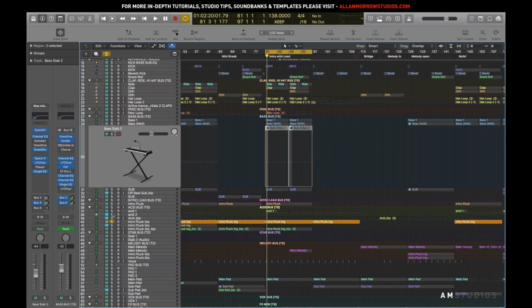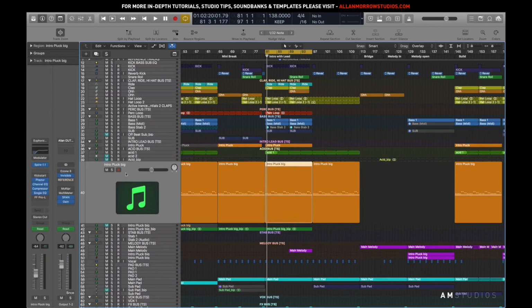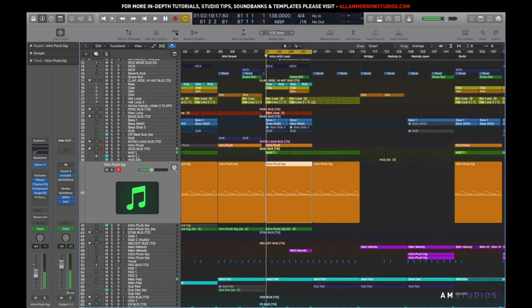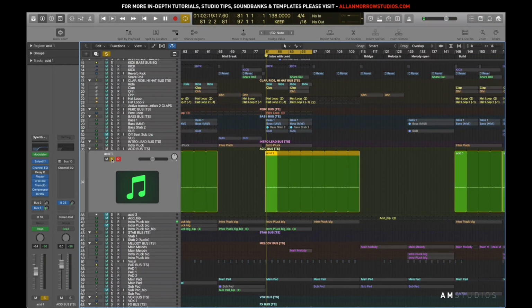Now the next thing you can do, and I do a lot, is with elements that you still want in the track. For example, there might be certain elements that keep the drive in that section, so you don't necessarily want to get rid of them entirely, but you want to decide which element is more important. With this section here, it's the intro pluck. But another element that was sort of clashing with it a little bit, but was still important because it adds a lot of drive to it, is this acid.